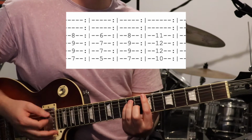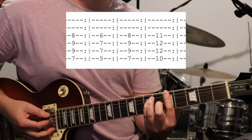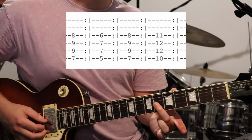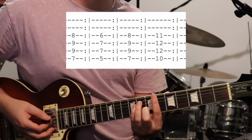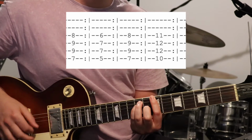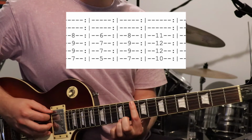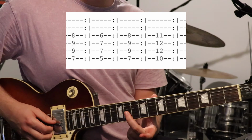So you just sort of sit on that. Then just move it down 2 frets. So now we've got 5, 7, 7, and 6. Move it back to where we just were, so up 2 frets. And then we move this whole thing up 3 frets. So now we've got 10 on the 6th string, 12 on the 5th and 4th, and 11 on the 3rd.